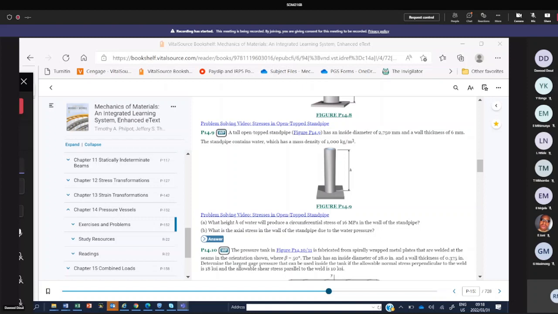Sorry? Inside the tank. Right, but how do you get the pressure? Or you're going to use the formula for circumferential stress. No. Circumferential stress is going to ask you for the PC. Where is the PC? That's what I'm asking. They don't give you any gauge pressure in this question.